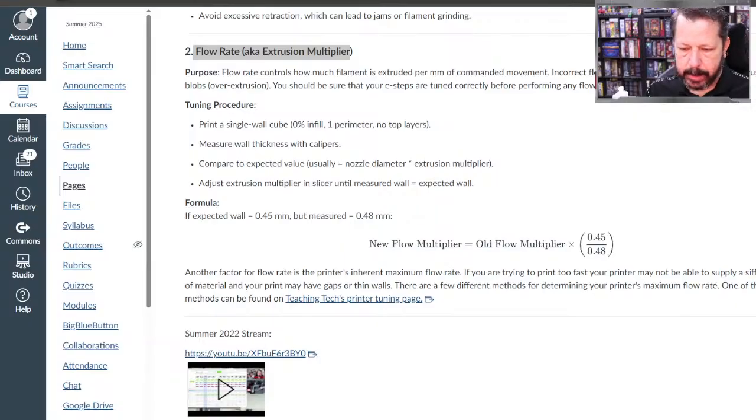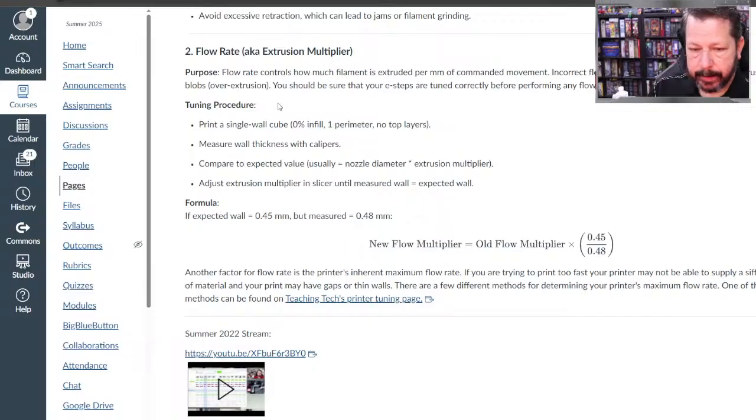It's not in here, but if the first layer is maybe just not sticking and you've tried all the other things, one thing you can try is just for the first layer, increase that flow rate a little bit so it's spitting out more filament to really get stuck down to the bed. I did that, and it cleaned up the first layer a good bit. Your first layer is really dependent on getting that nozzle exactly the right distance from the bed. So if it's not quite close enough, one way you can make up for it is increasing the initial flow rate. I'm going to go back to 100.